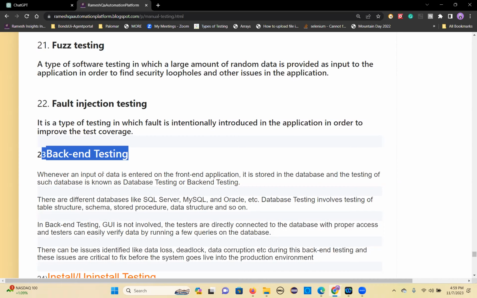There are different databases like SQL Server, MySQL, Oracle. So these are the different databases. How the database is working, that's what you are going to test with different SQL queries. You have to test with the different SQL queries. So that's what back-end testing means.